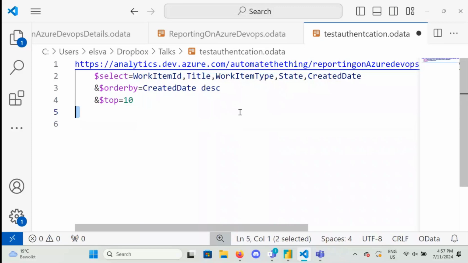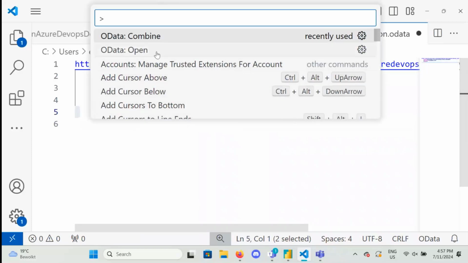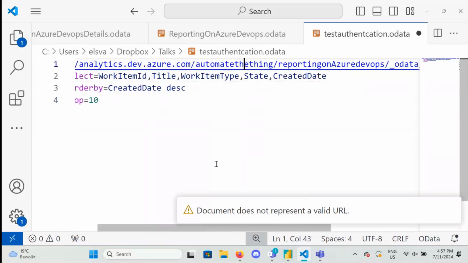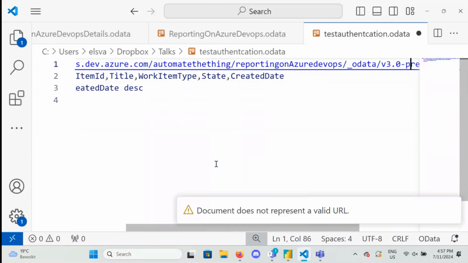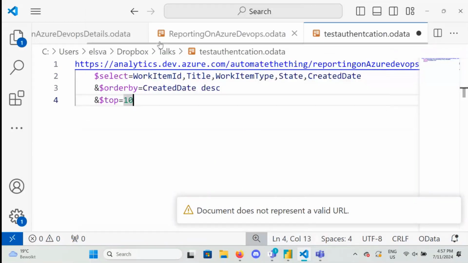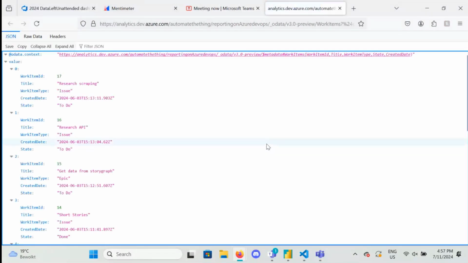And also you can do this, right? You can go to the open screen and you can open your query. And now it says it doesn't represent a valid URL. That's interesting. Huh, why? You know this thing about live demos, right? Open. And now it works. Sometimes you just have to do it again.